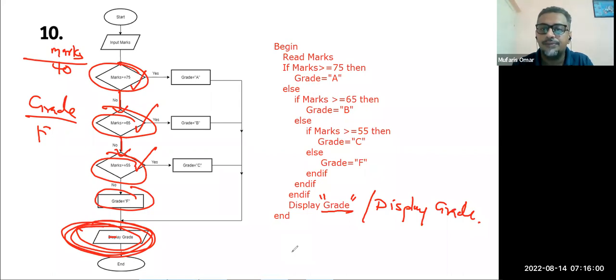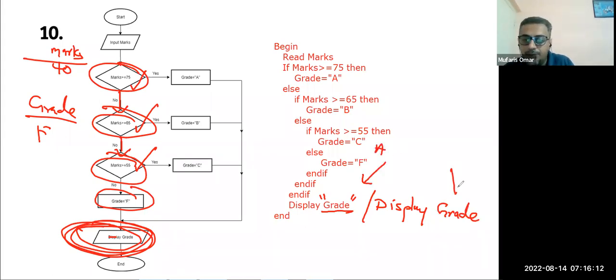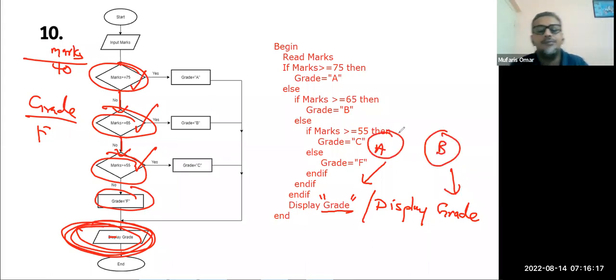Which one is correct? Yes, Uzma, what do you think? First option or second? Let's say you display, this is my option A, and option B. Which one is correct? When you display the grade, do we have to include the grade within double quotation marks or without? And why? Option B, without the double quotation, because it has a value and we don't need to display the word grade. Very good.